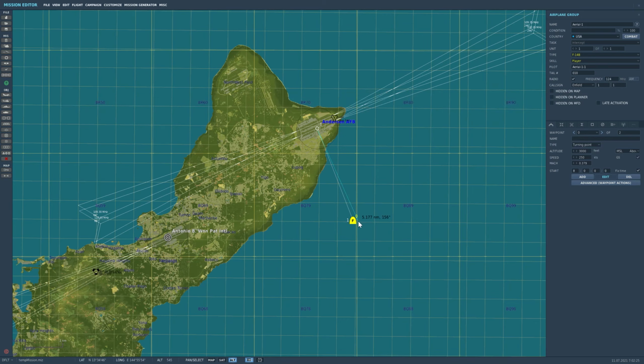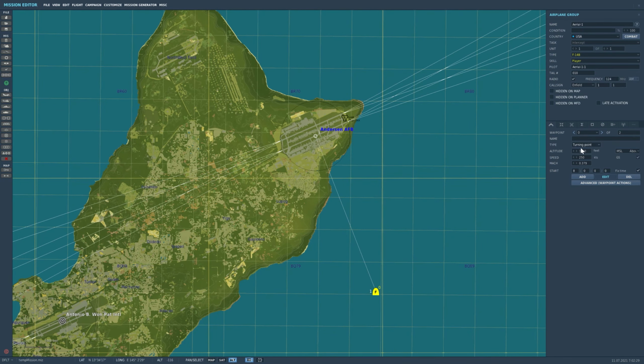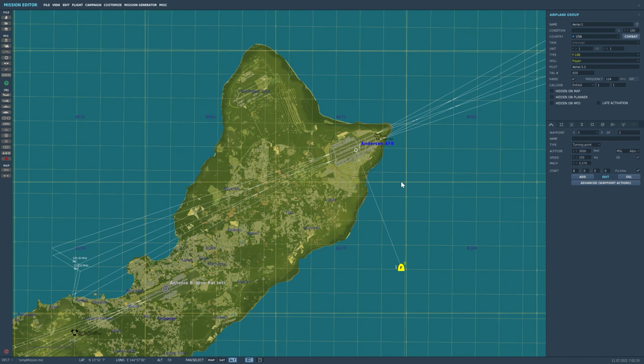So here's my plane. You can see I'm about 5 miles away from Anderson. I'm off at a right angle because obviously that's a huge part of it. 3,000 feet, 250 knots. Weather and everything is default, and let's go.